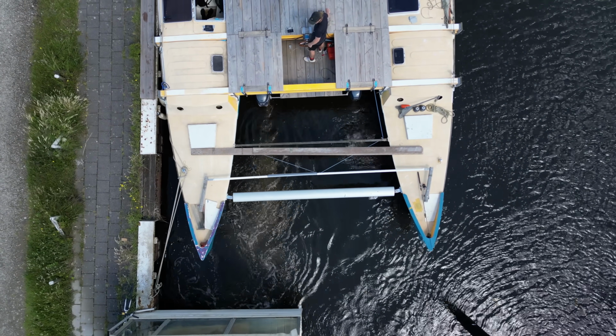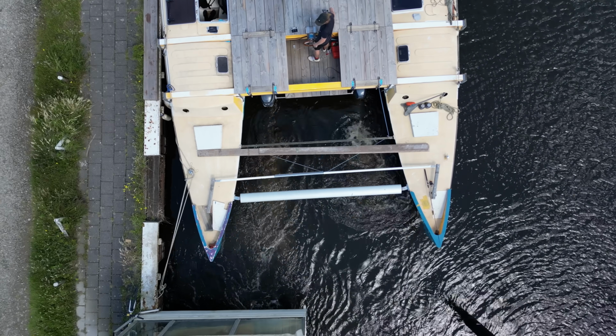I'll just replace the whole cable. I don't know why I didn't do that in the first place. I don't always do these things where I try and save time, and in the end it's just way more of a ball ache. But yeah, I'm gonna have to also reroute the cable through that cable seal, which is very, very good quality. Thank you very much, Scanstrut.